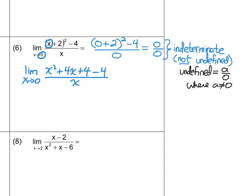Something else to bear in mind, just because I tell you to do something analytically doesn't mean that you can't also do it graphically. All right, so we know how to handle this kind of problem graphically. I showed you all the shortcuts yesterday. So you could figure out what the answer is supposed to be and then work the algebra to get that answer. At least you know what you're aiming for. So if you screw up the algebra, like you accidentally distribute incorrectly, and you can't come up with the answer you got graphically, you'll know, okay, I probably made a mistake when I distributed.